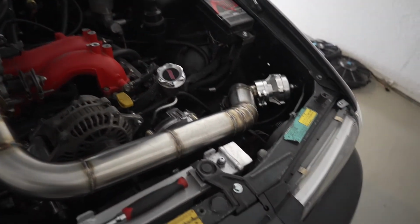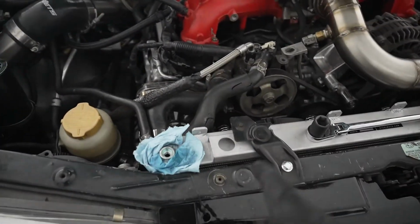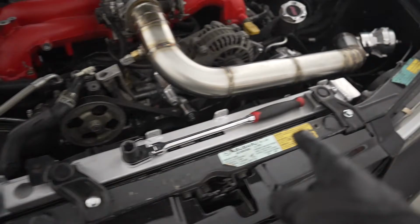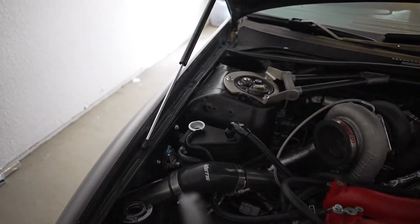So this one's my overflow. Typically you'll see it right here on this side. So just make sure that is halfway full. Make sure your radiator has most of the bubbles out of there, or most of the air pockets out, and then you can move on to your expansion tank.